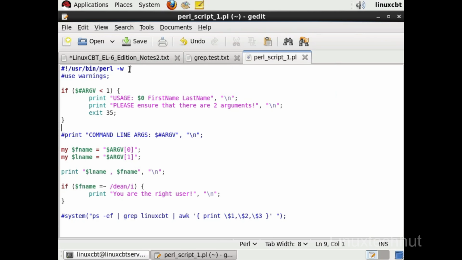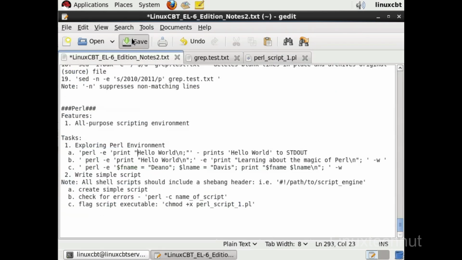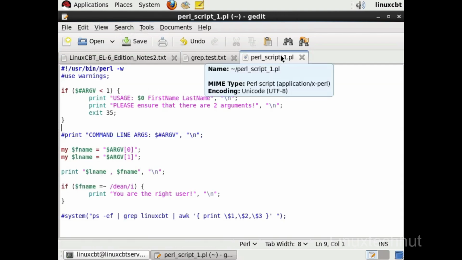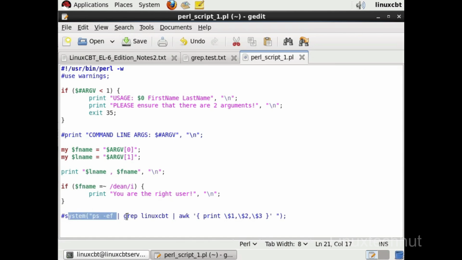Now again, there is a dedicated Linux CBT edition for Perl. It's Linux CBT Perl edition, so look into that if you want to study Perl extensively. Otherwise, this is just an intro so that when you see Perl scripts on your system, or if you need to write simple things or do simple things, you can do them on your system, such as simple Perl processes that perhaps you call with cron, that cron will wake up and execute for you. It could be anything, such as updating a log file, sending an email, so on and so forth.